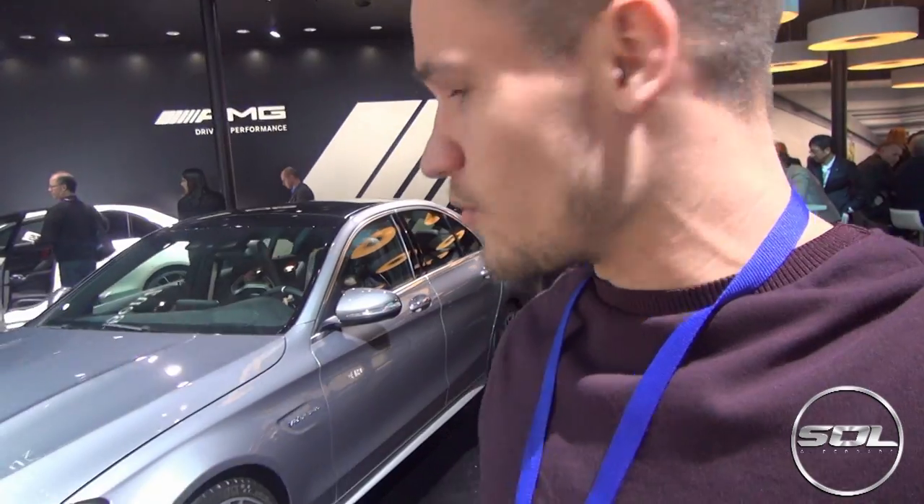This is the first time I've come across the new C63 AMG - this is the S version and if I'm completely honest, it doesn't look as aggressive as the old AMG C63s. I prefer the one before this. But I'm really excited to see what the new C63 coupe looks like, as this is just a baby S-Class. Hopefully the S63 coupe looks fantastic and the C63 is going to look even better.